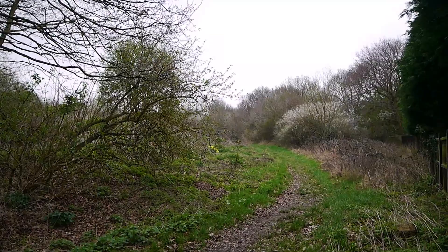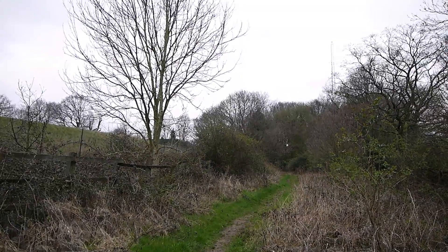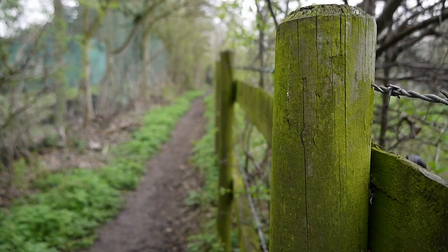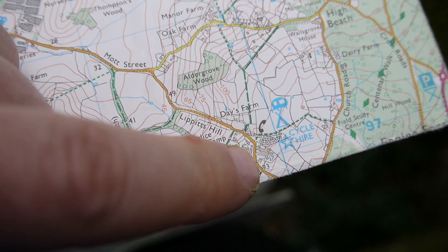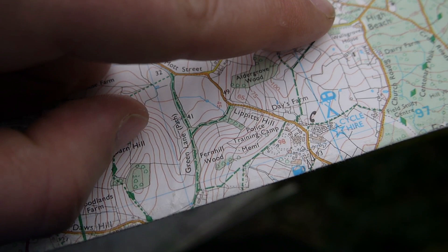The forest edge. The edge of London. It's so wonderfully peaceful out here. The city's going about its usual business, the rush and the tear, and yet out here on the edge of London there's nobody. I'm about to turn up this lane and then I want to go down past the police training camp to Turnhill Wood, and then up this green ride, then maybe come back this way. That's one idea anyway.